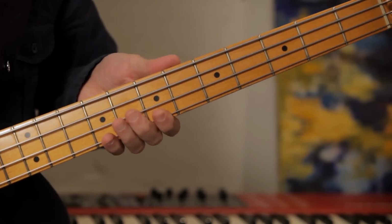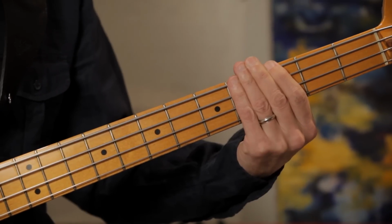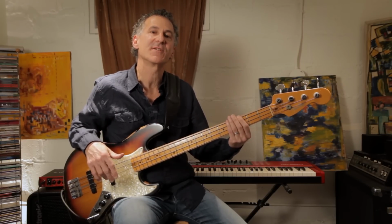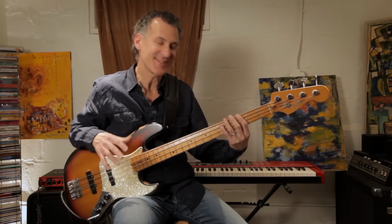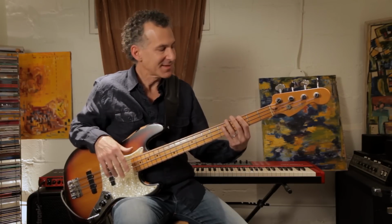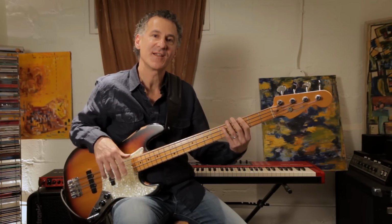So I was up here, so now I'm going to descend. Okay? Again, it's worthwhile for you to practice your arpeggios because you can work them into your bass line. The concept is a great bass line overall. That's the finished product. But in terms of your ingredients and how you get there, there's no substitute for practicing your chord arpeggios and getting them into the sound of your head.